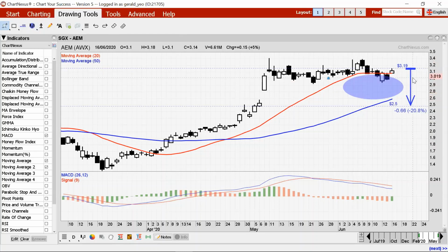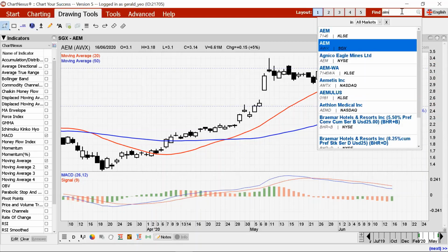because of the high risk involved. But if you still want to take this trade based on other observations or fundamentals, then probably you will want to trade smaller. So at least instead of losing, say, $1,000 based on the 20% risk, you are losing only $500, still based on 20% risk. So that's something to each its own. But ultimately it's a 20%, a fairly significant stop loss. So think about that. But the signal is there, the trend is there, support is there. Okay, so that's AEM.